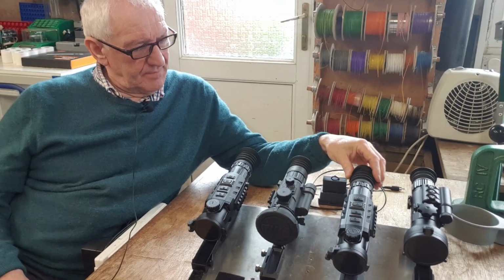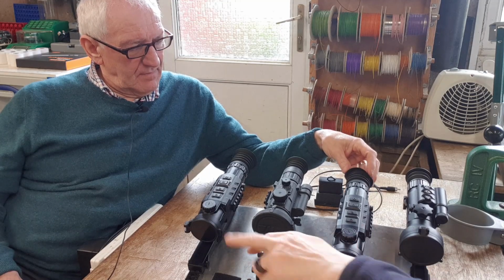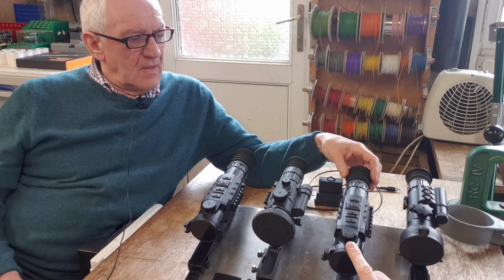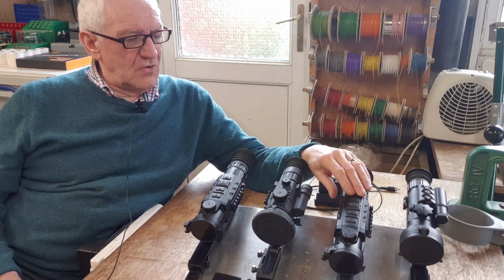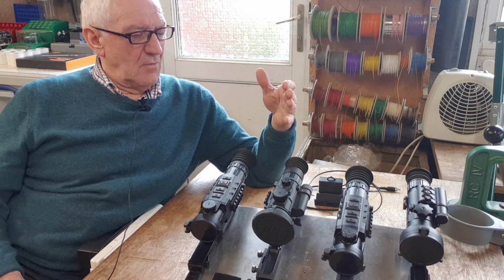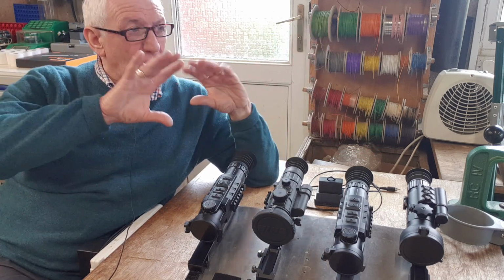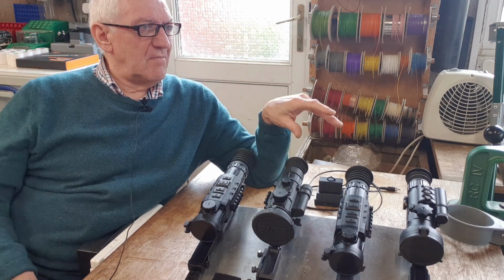So you'll see from the images I'll have shown by now, and I'll show again, the two Ricos, the reticle's a bit harsh, a bit in your face. Particularly the RH50, because I had to go to the black reticle with the white little cross in the centre to be able to handle the image. Yes, because with the full white reticle, it glowed.